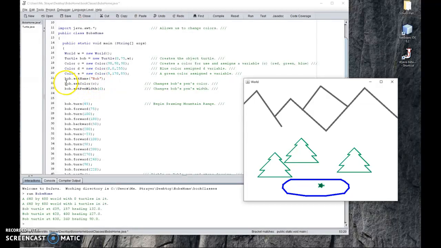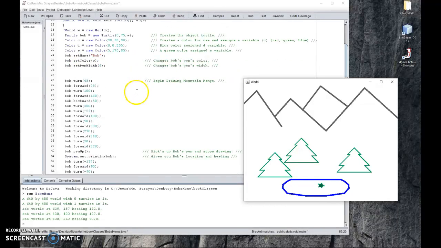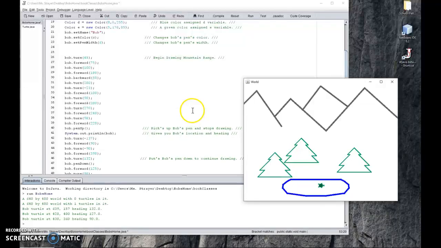I then changed the color of Bob's pen by using object reference Bob, method name setColor, and then calling for my C color, which you saw here. I changed my pen width to 6 pixels using object reference Bob, period, method name setPenWidth. And that changed it to a thicker line than you normally see when you start drawing these.